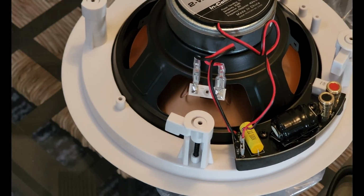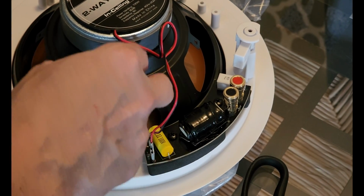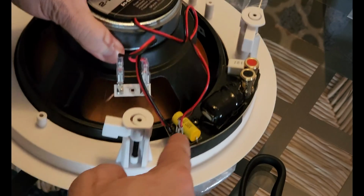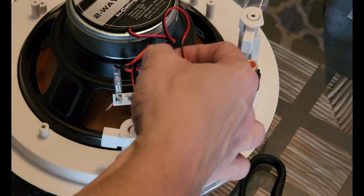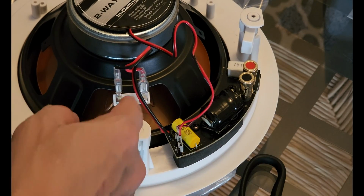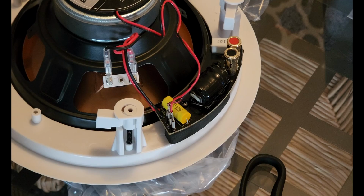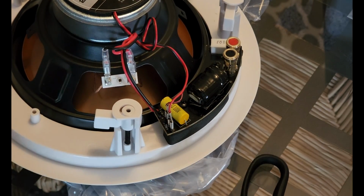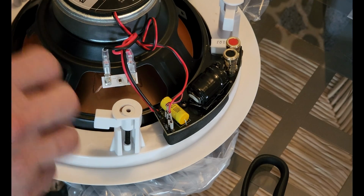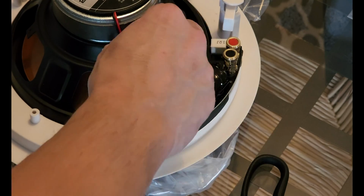All right, so what is happening is they have this crossover actually as a two-way system. Yeah, so this output feeds a woofer, and it is a very, very tiny cable. Funny thing is, this feeds the tweeter. Oh no, opposite. The thin wire feeds the tweeter, the thick wire feeds the woofer. There's nothing we can do here to make this any better. So I brought all my stuff out here, but we cannot do anything to this design to make it any better. They just opted to use very crappy wire on the tweeters, and they used a little bit bigger wire on the woofer.